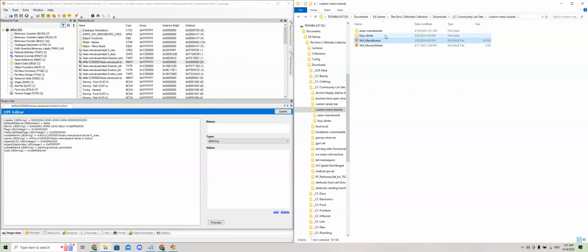And when I click on it, the Asian menu item 5 would show up as a recolor, but a non-functional recolor, meaning we wouldn't see any of the custom food that we added to it. And we don't want that. So we want to make sure that we're updating and changing the guide so that it shows as an individual item inside of Sims. So let's minimize our file explorer.